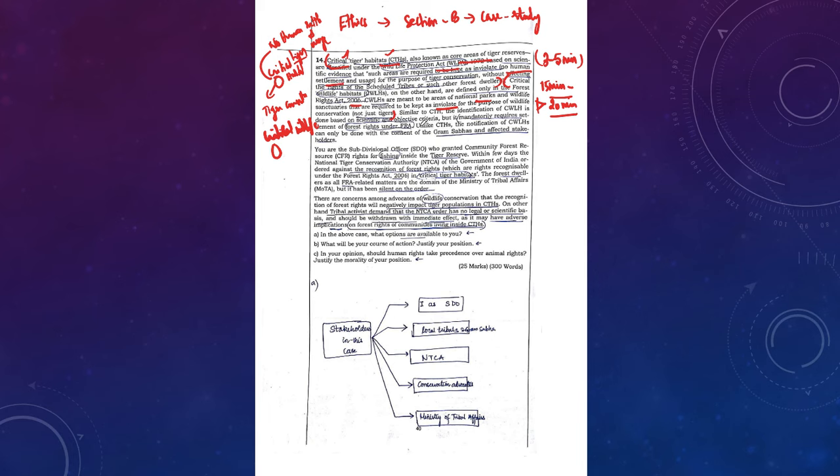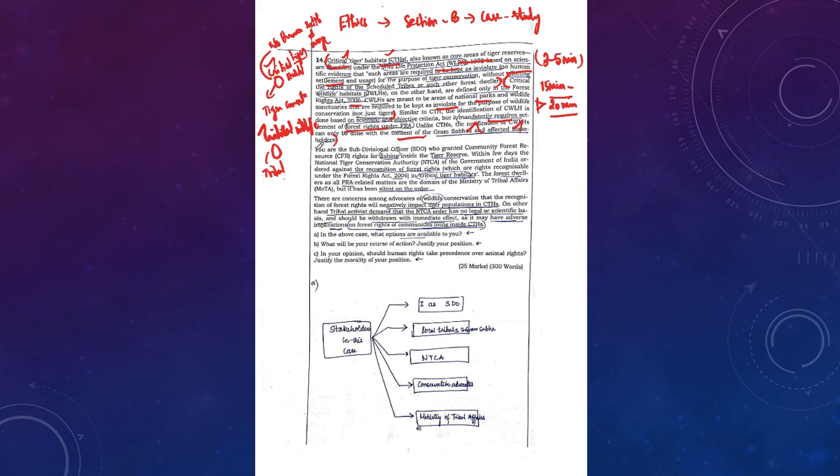And one more thing they are talking about is, it mandatorily requires settlement of forest rights. That is the basic difference between critical tiger habitat and wildlife habitat. Here we need to allot the tribals their basic forest rights, such as settlement and usage, and that should be done based upon the consent of Gram Sabha and stakeholders. So this is what the first paragraph they are talking about, friends.